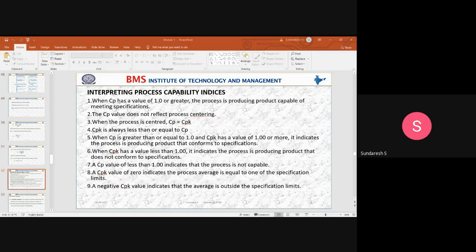So that is the reason why some amount of variation should be permissible. It should be permitted. If the dimension is exactly 20.5, it is not possible for us to manufacture all 50 shafts with the same dimension. Some may get 20.49, some shaft may get 20.51. So the dimensions are going to vary across the exact value. Exact value is 20.5, which means you may get some shafts measuring 20.49, some shafts measuring 20.51.